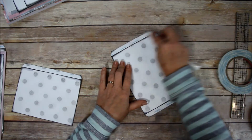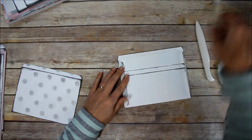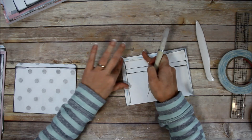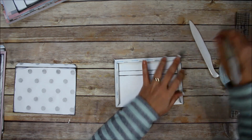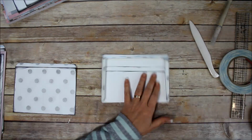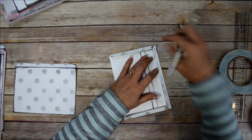Okay. So remember you want to flip it over, and you want to attach the bottom piece down to the side flaps there, the bottom flap to the side flap. Okay. Sorry about the sniffle. Alrighty.